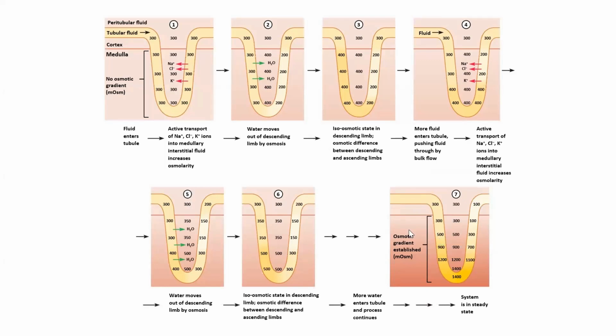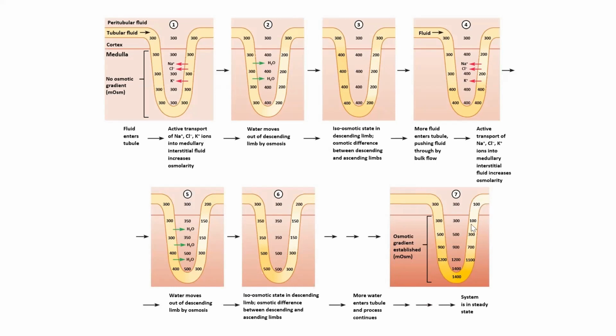So water is leaving across the descending limb, solutes are leaving across the ascending limb, but this is only a part of setting up this gradient where we now have a lower osmolarity for our filtrate. What we're going to talk about later on is how now, because we have a lower osmolarity of our filtrate, water can leave freely through the rest of the tubule. So the loop sets up this condition where we can fully concentrate the urine because we no longer have this isoosmotic scenario that we started with. We now have a gradient here.